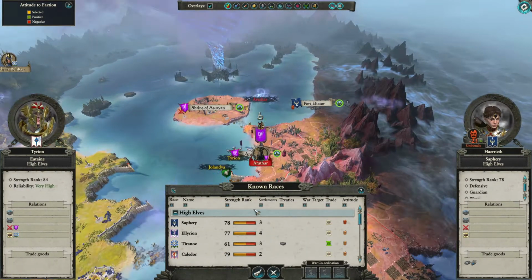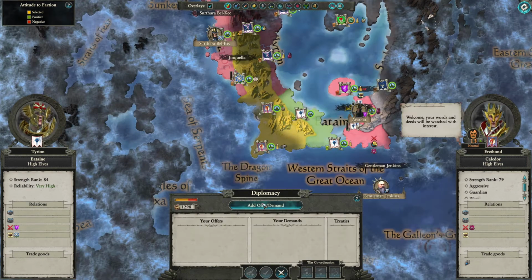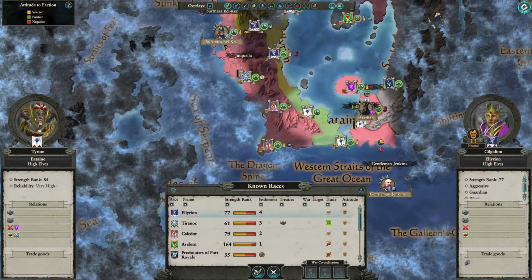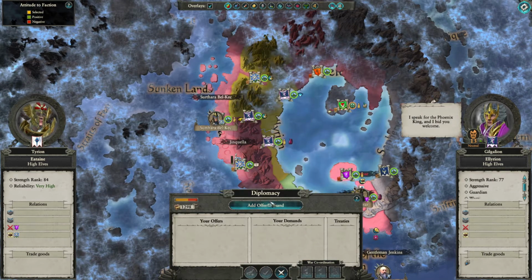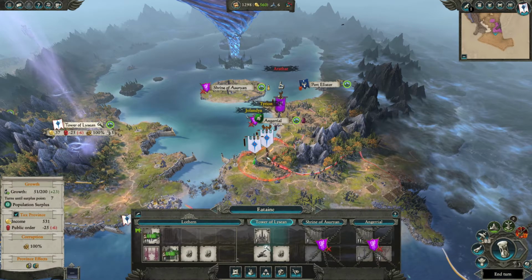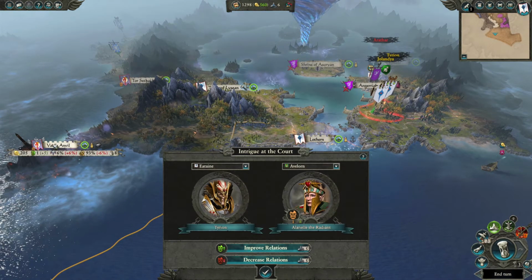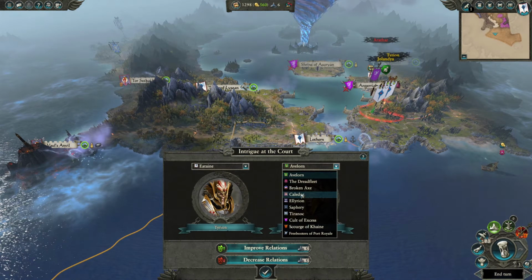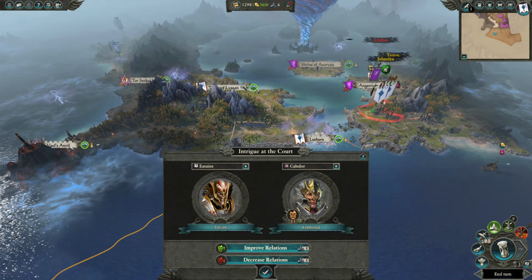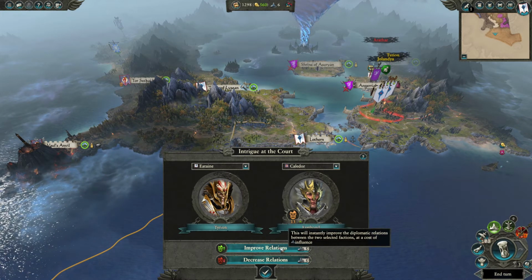Quickly check our diplomacy options again. Now we do have 6 influence. We can go ahead and spend the influence to increase relations with Calidor, which will cost us 5, and I am going to do that because I definitely want to try and confederate Imric if possible.